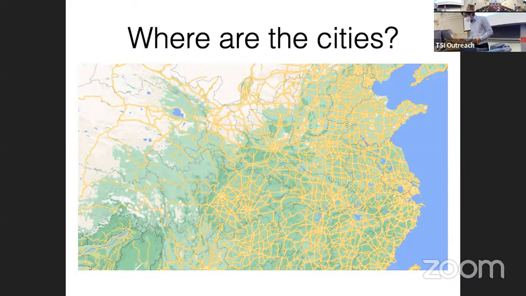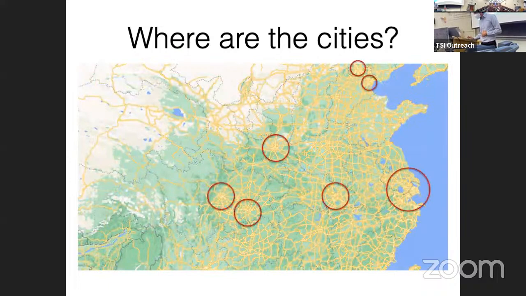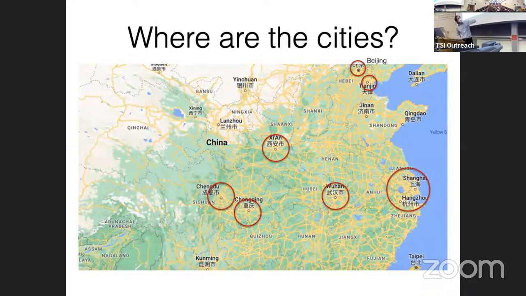And if I circle a bunch of cities to guide your eye, is Beijing up there, Wuhan and so on, Shanghai. And you really do see a lot of things merging at these cities. In astrophysics, let's suppose I were to take a bunch of mass in the early universe, and I were to just throw them on a computer and press go, okay? I understand how gravity works. So I'm just going to put a bunch of mass in a box and let gravity pull things together.